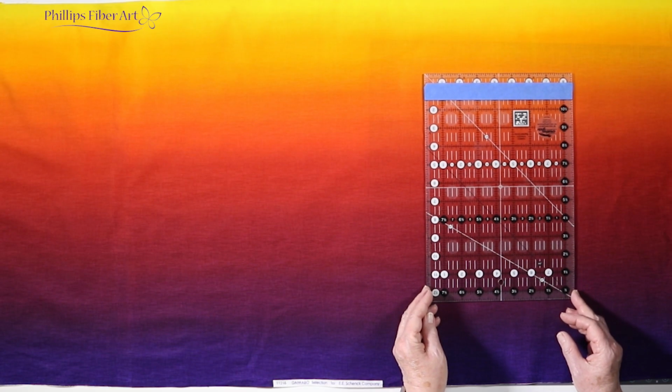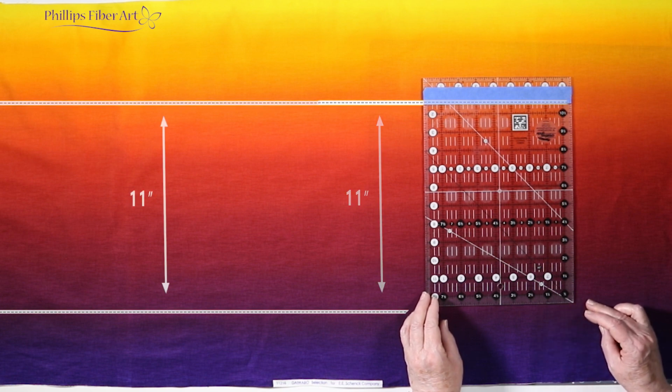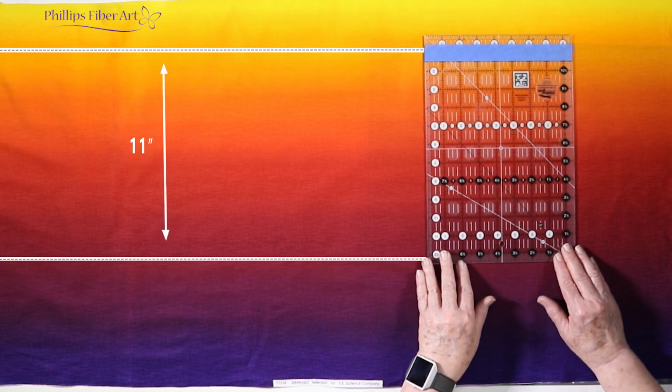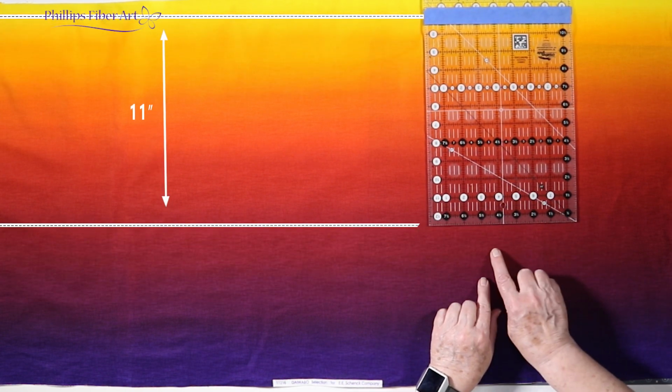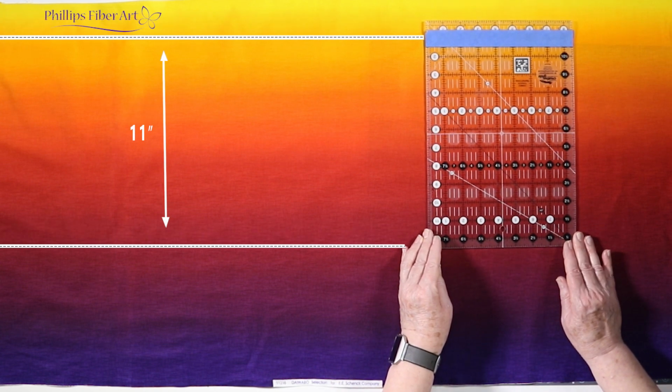Now I use this 12.5 inch ruler. I've taped it at 11 inches. I use it to preview and find what's usable for my phoenix. If you go too far into the light, you're going to miss this rosy red, but too far in this direction and you'll miss the light.